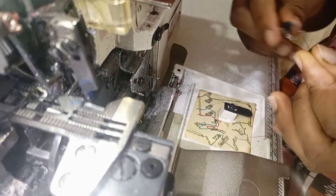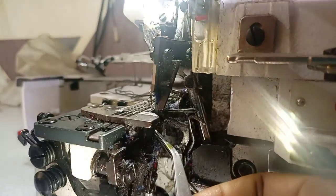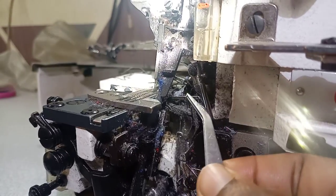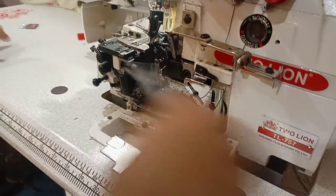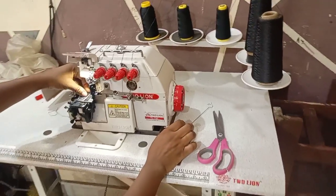So after bringing it inside, there's a hole here. So you bring it there, then you drop it inside. Let it be resting inside like that. It's not going to enter in. So you close it and let's run it so I can show you how it works actually.